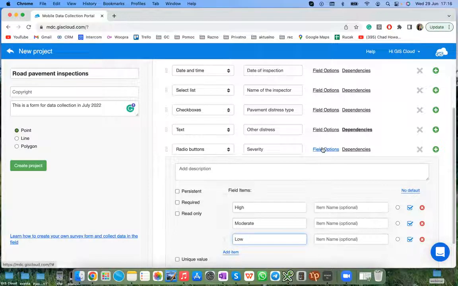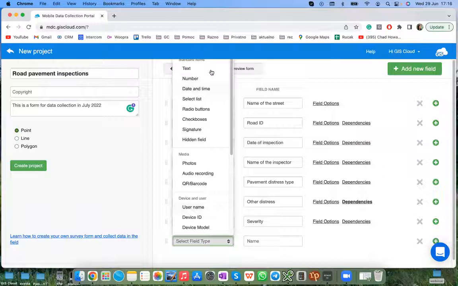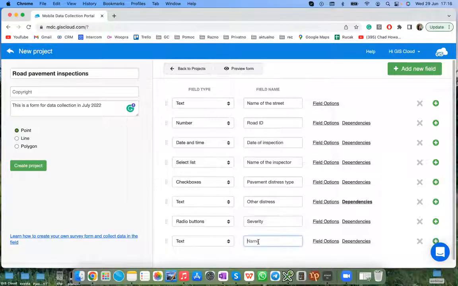And as we did for the payment distress type field, we can do the same for the severity field. So I will make another field which is going to be dependent on severity. Again, I will use a simple text field, and it will say "action needed". I want to know if severity is set as high, what kind of action do we need to take to fix something, and in that case I will make a dependent field.